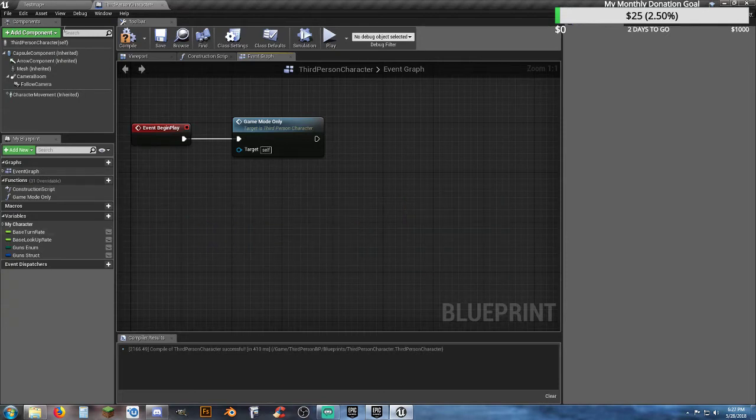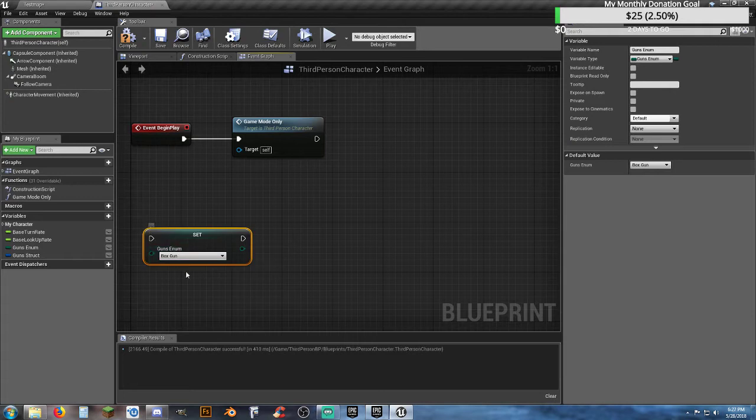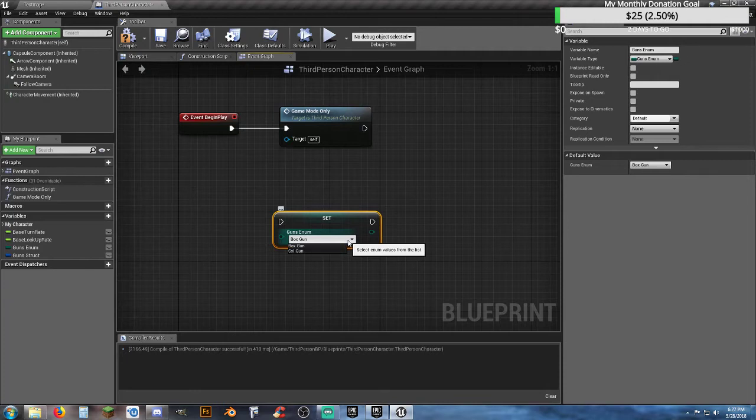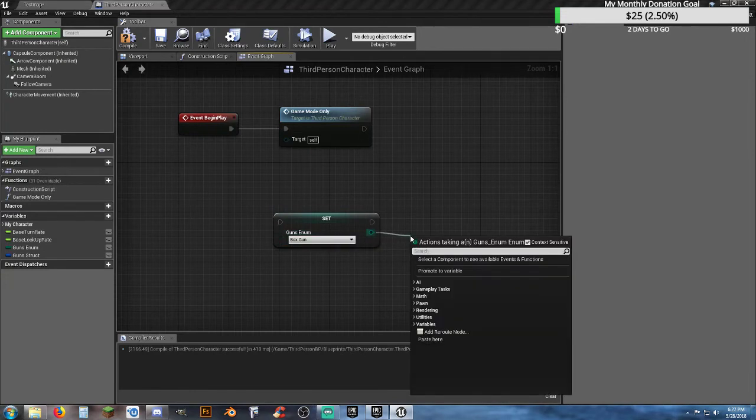We're going to grab our enum. If you did a set node, then what you've got here is you're setting, well, what am I setting? I'm setting the box gun to this. Drag that out, and you have different things you can do with it. Well, if you try to do set skeletal mesh, you can't. So, what can we do with it?